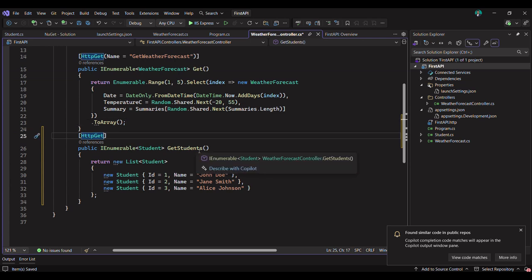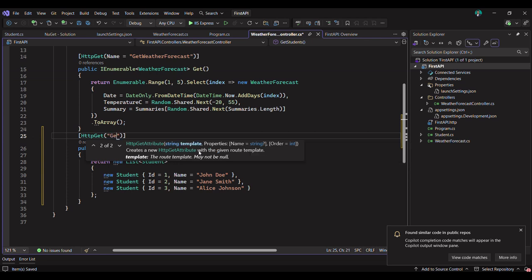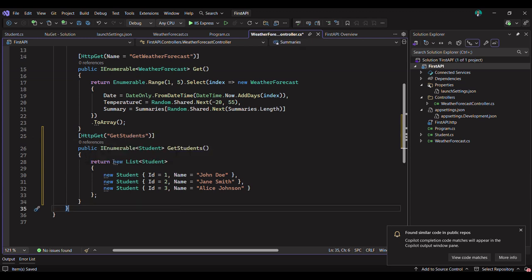And what will be the name of this method? GetStudents. What I am going to do here is create a list of students and return it. So let's see.